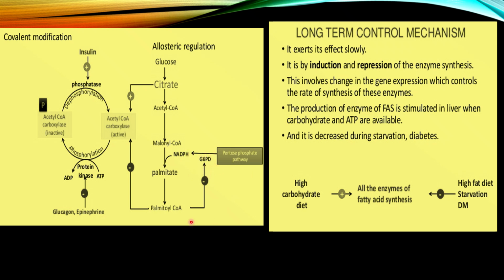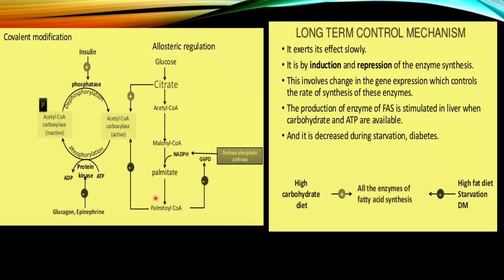So this enzyme is inhibited by the excess amount of palmityl coenzyme A. Thereby this suppresses or inhibits the HMP shunt or pentose phosphate shunt. If this pathway is inhibited, there will not be production of NADPH. So this pathway of synthesis of fatty acid will be checked or stopped.